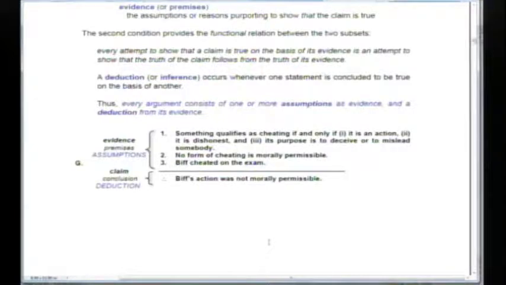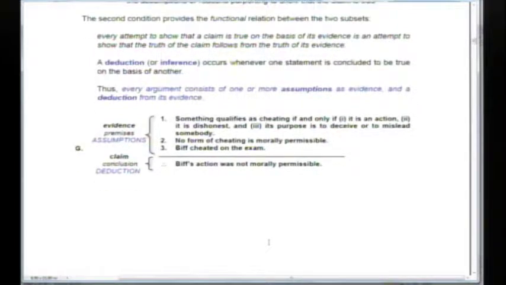So this is just simply an argument in standard form. Now, you're going to see arguments written in standard form. There are going to be occasions when I'm going to probably ask you to reconstruct an argument and to put it in standard form. And the main reason for that is they're easier to evaluate. They're easier for everyone to see the logical structure and then, in the end, for us to evaluate them. However, most arguments you're going to encounter in this class are not spoon-fed arguments where the logical structure is completely revealed like this. Sometimes that will be the case, as will be the case tomorrow, or on Thursday when we talk about the scientific method. And there'll be other occasions.